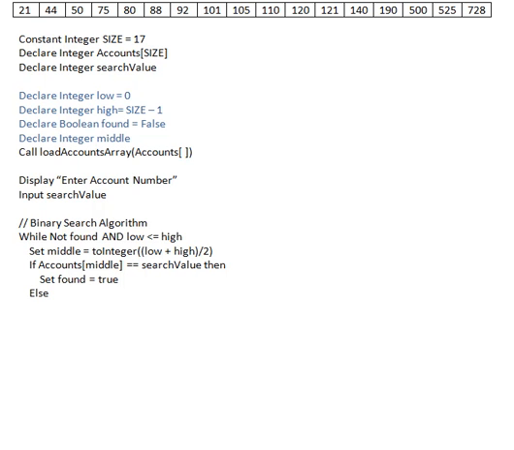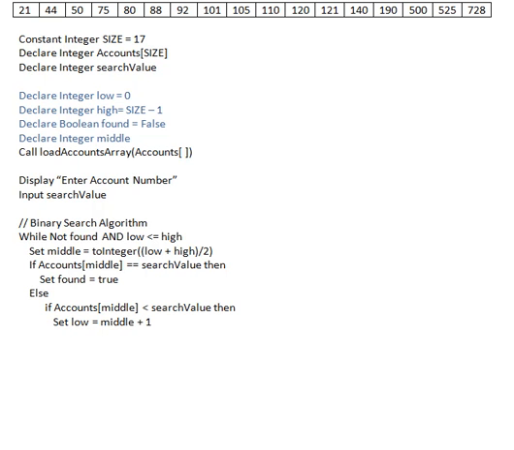Otherwise, what if you haven't found it? Now we've got 2 more possibilities. So I'm going to nest an if in that part, and I'm going to say, well, what if accounts at middle is less than our search value. Well, okay, let's think. If we're searching for 120 and we got 105, we want to go that way, because this is less than what we're searching for. So it's the low that changes, if you recall, in that circumstance. So we will set low equal to middle plus 1.